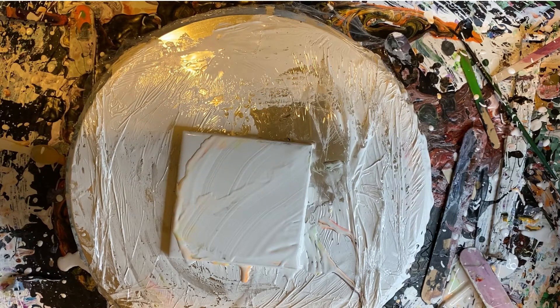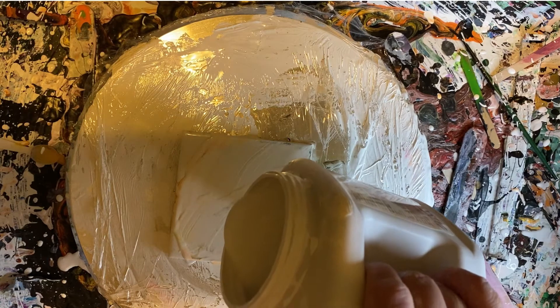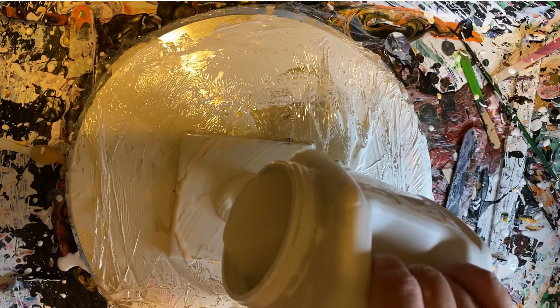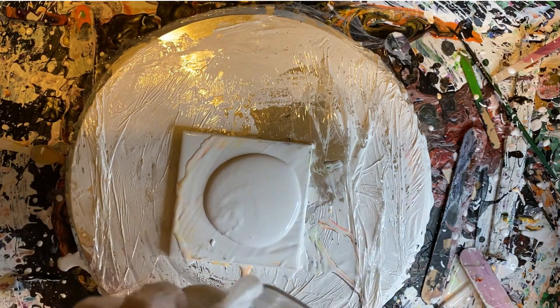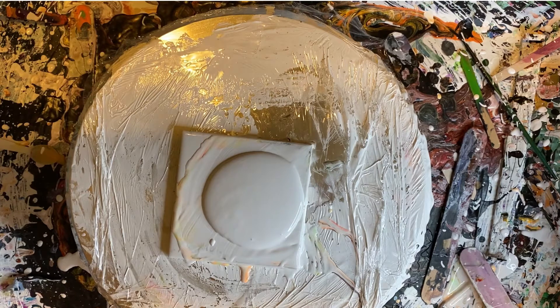Take two on the video, take three on the voiceover — and this is 'It's Not Just Paint, It's Art' by Donna M. This is the Butterfly Effect. Shooting from a different angle, I just put down my pillow paints, which is Sherwin-Williams Color to Go in white. You can find everything I'm using at the end of the video — a little pop-up will give you all the paints and cell activator.